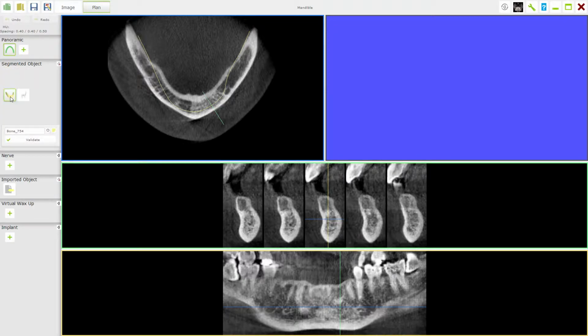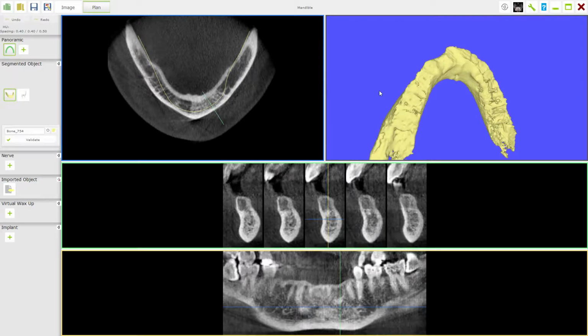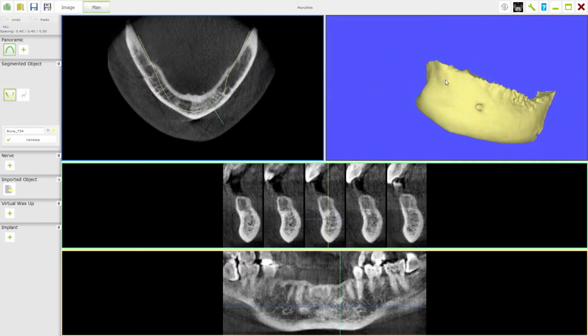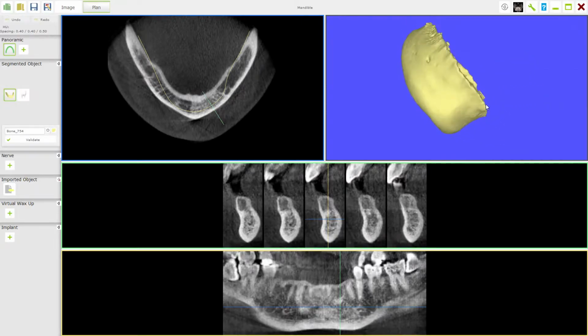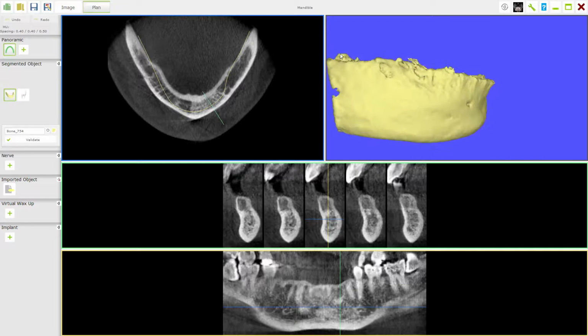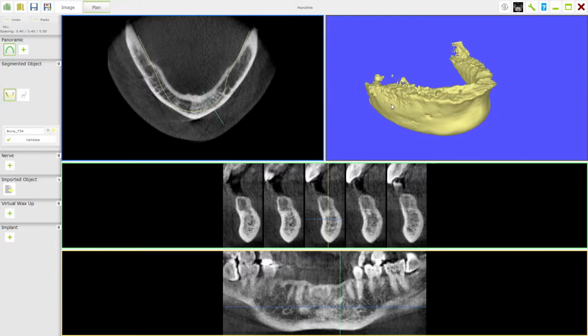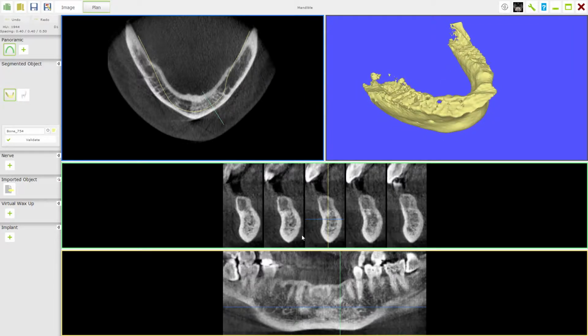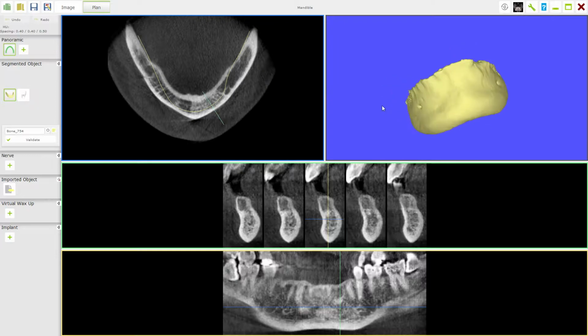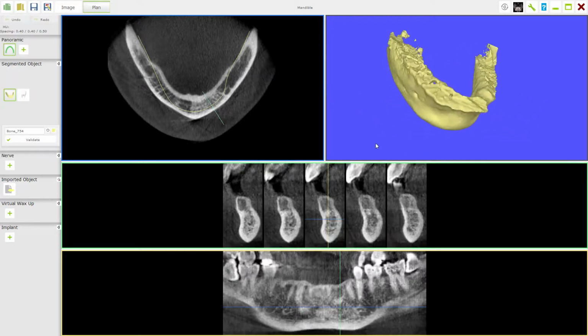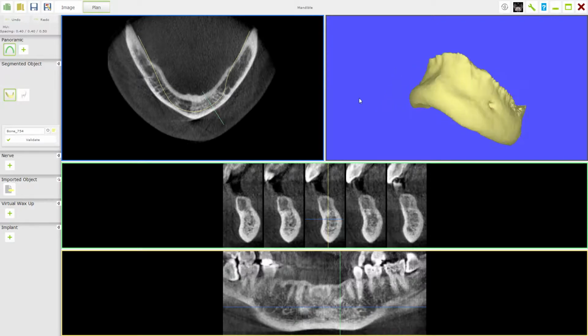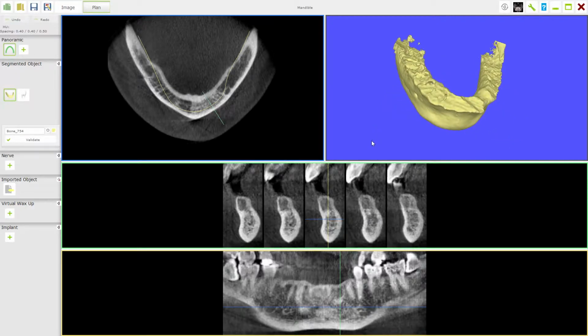These are our segmented views, and we'll talk a little bit more about segmentation. But segmentation allows us to build up a three-dimensional image of our mandible. Now, this image isn't produced from the STL file. This image is being generated from the CBCT data. So this is a CBCT image that we've got here. As you can see at the moment, the teeth are missing, but if I go to here, I can put the teeth back in. We have the mandible.